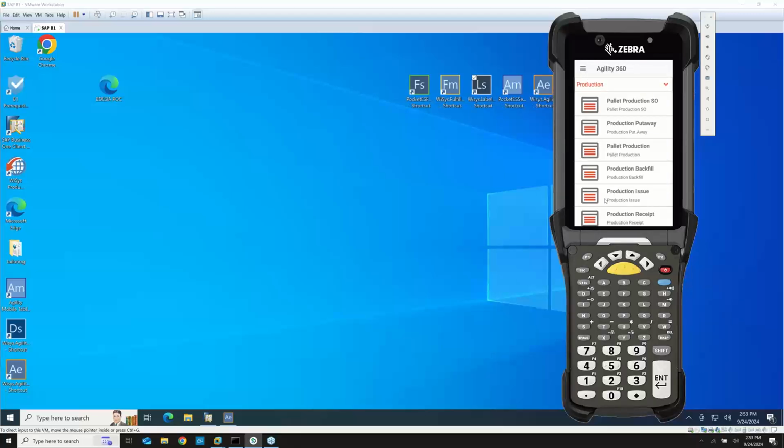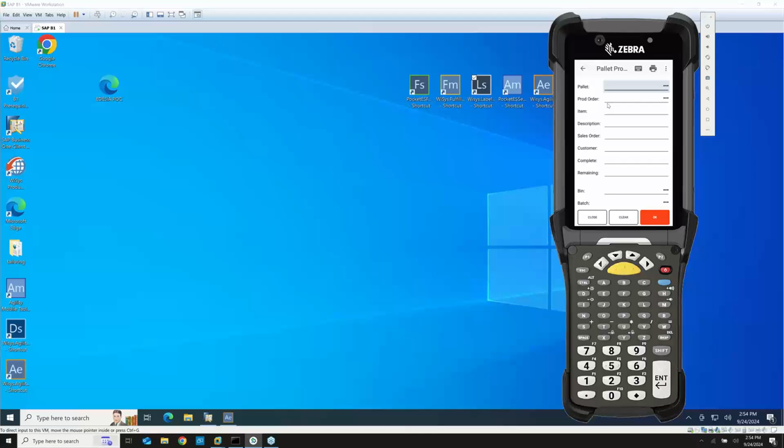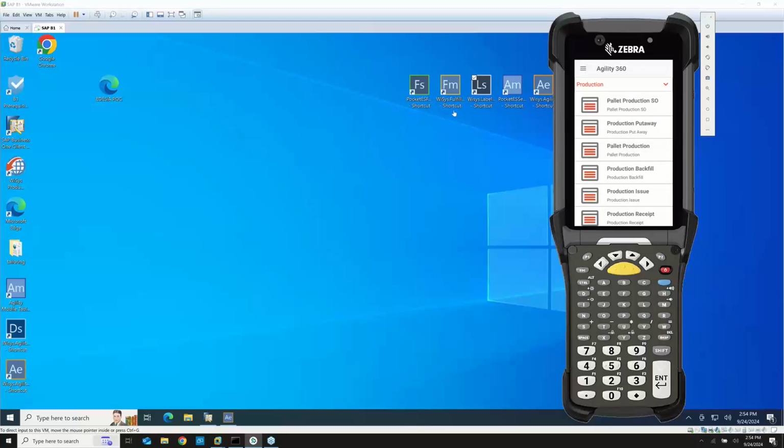One of the unique items that is a big feature for my customers is production pallet sales order. So for a make to order shop, I can actually include the sales order of that production order with the production order and the sales order to achieve a completed good that is exclusively for that sales order and that customer. That's also another feature that is very popular with WiSys customers.